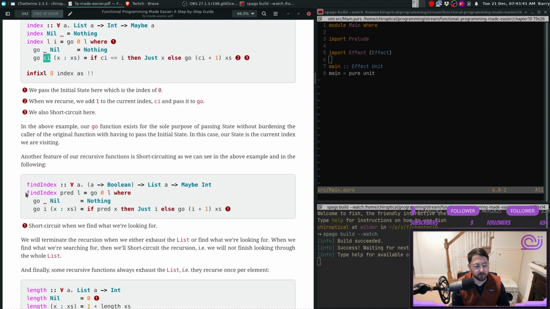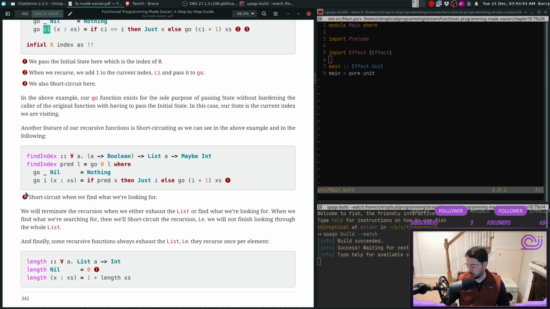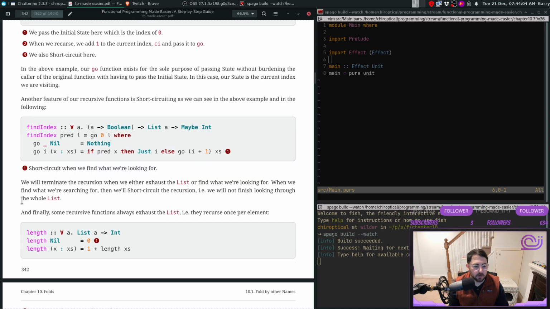We also short circuit. In the above example, we short circuit when we find what we're looking for, which was nil, and we'll terminate the recursion.